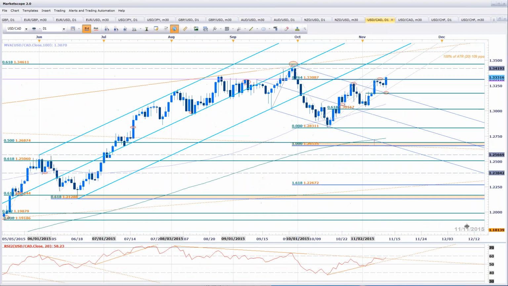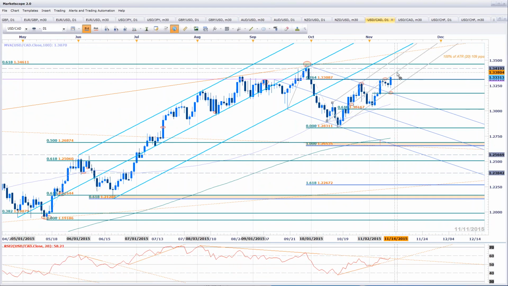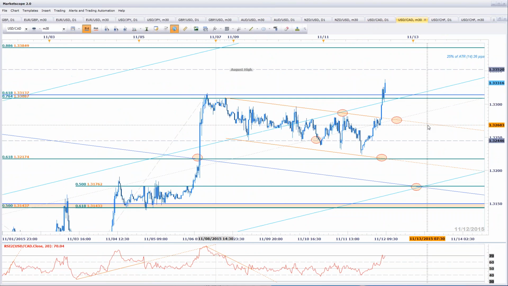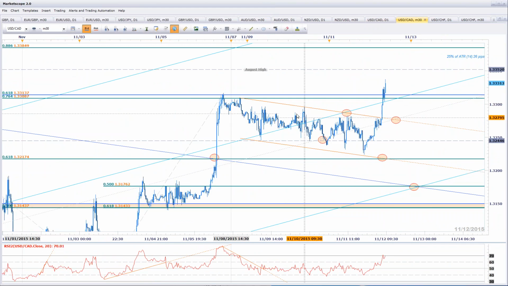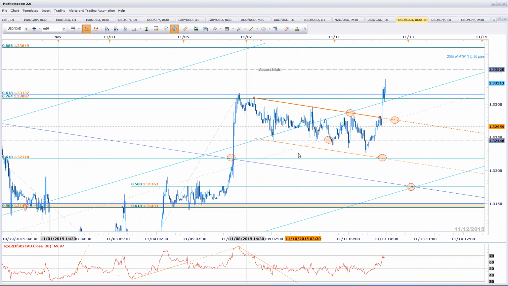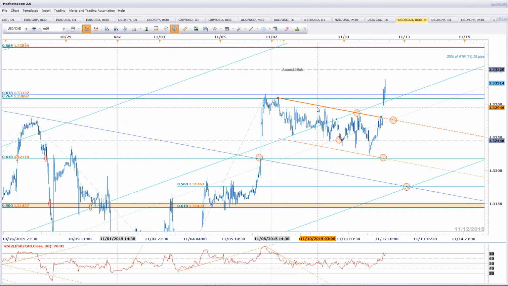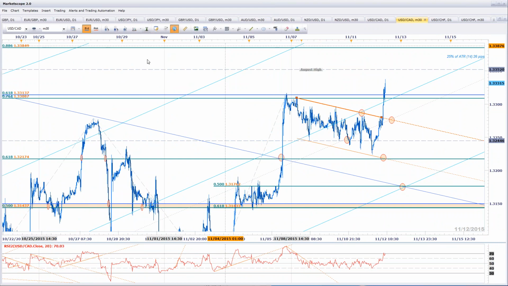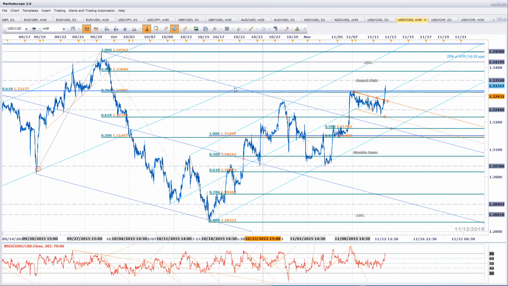First of all, 133 was big. 133 was big. You still have this median line to contend with, but I'm starting to completely give up on the short side here. So the focus to start off the week was this channel. We talked about it yesterday. In fact, the interesting thing is that the channel slope is the exact same slope as the broader formation we've been in off the highs. I think I showed you guys this yesterday. So it's the same slope.